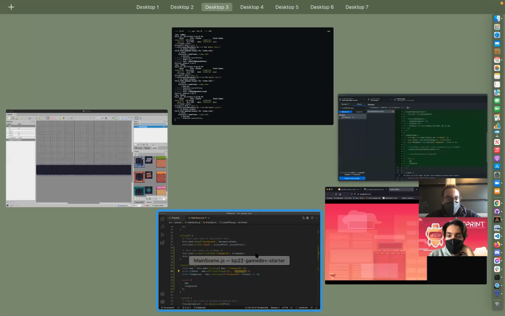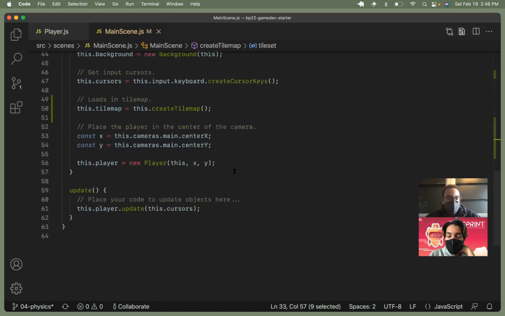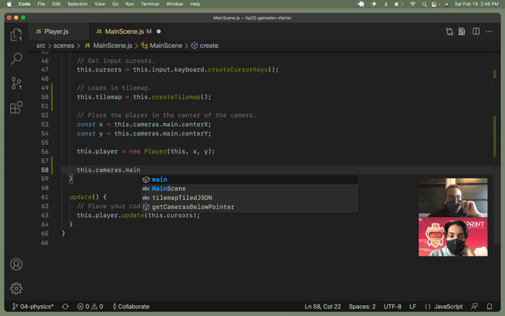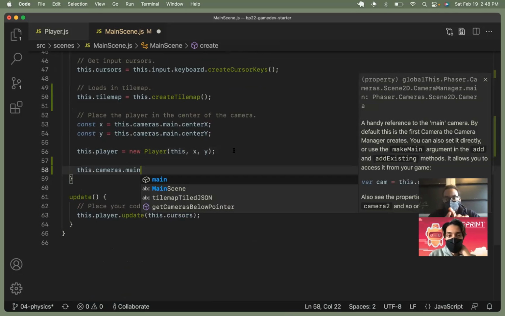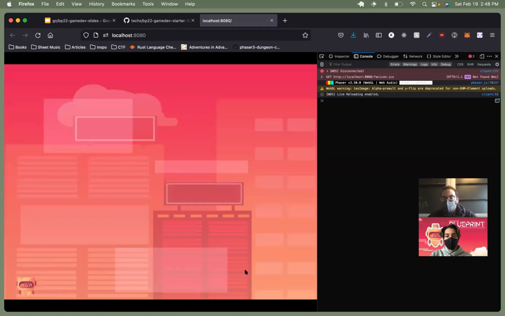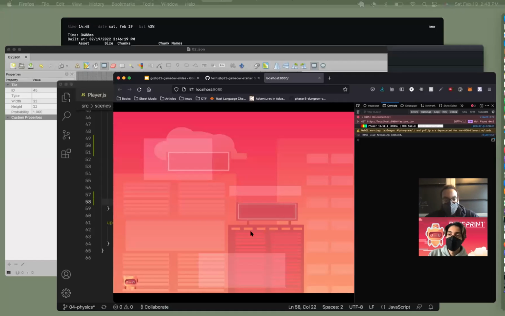So I'm actually going to add more code in. I'm going to explain how cameras work later, but I'm going to add this code in called this.cameras.main. This main camera is basically the camera displaying this. Essentially what a camera is, it's a viewport of your world because you can't see your entire game screen at one time, right? If you've ever played any platformers or most action or adventure games, you know that there's another world outside of your screen. So that's essentially what a camera is. It's like a lens you look through at just a part of the world, but I'll go into more detail later.